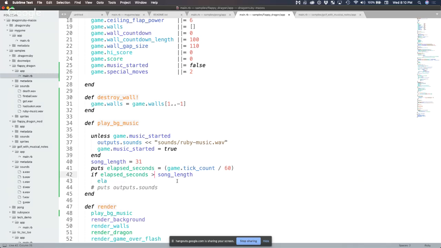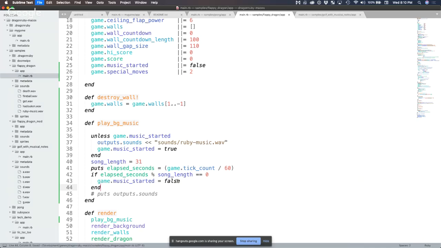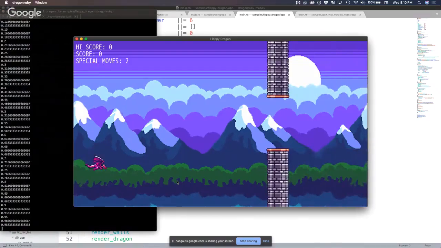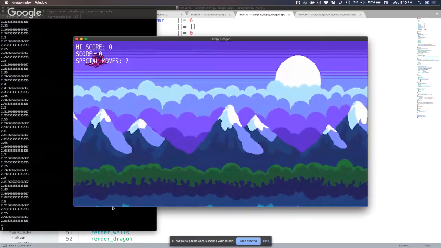On the conditional? Running that 60. Yeah, so every whatever, then game.music started equals false. Yeah, that's a pretty smart way of doing that. I like that. Still outputting it.